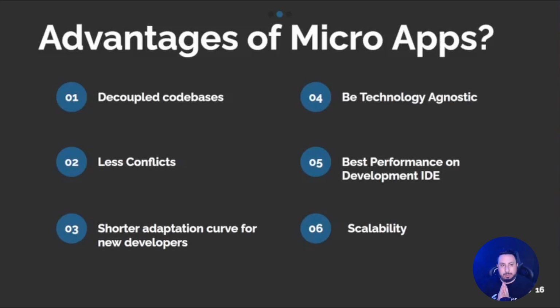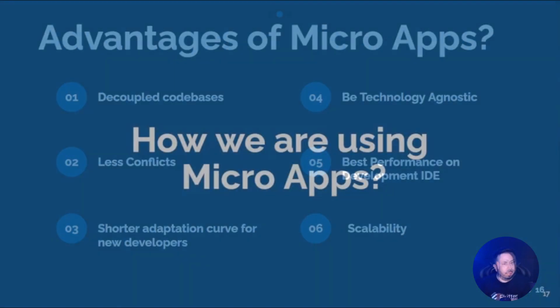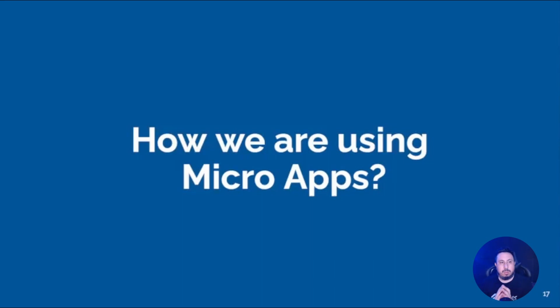Okay, best performance in development. When we work with separated micro apps, we work on one feature, one module, without having to run the entire app. We can have a sample and run this sample to work with just one module. You don't need to start the whole app to see some changes. So we have this incredible gain in development, being able to execute and test exactly what we are working on, and that is how we use micro apps.